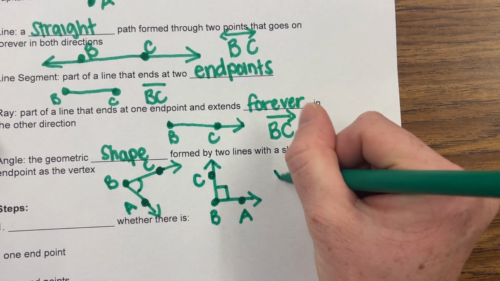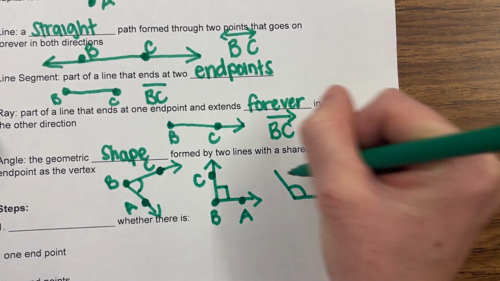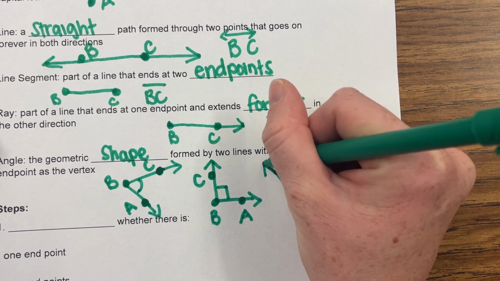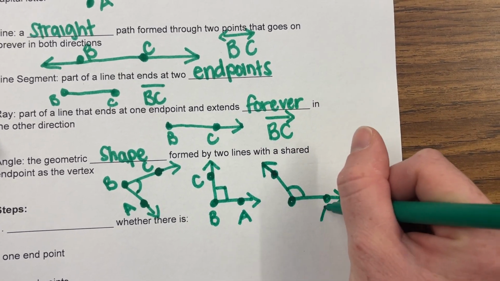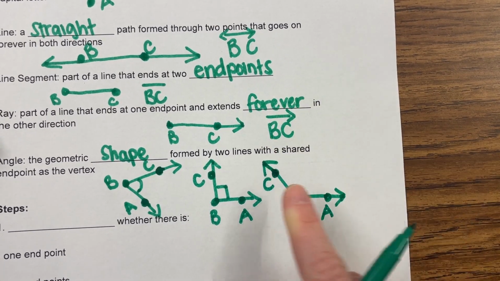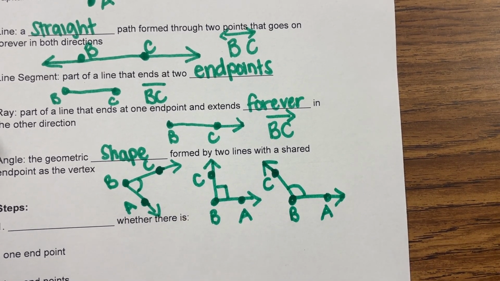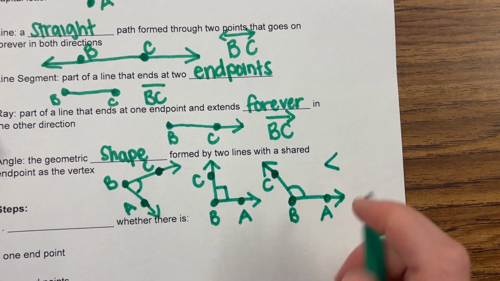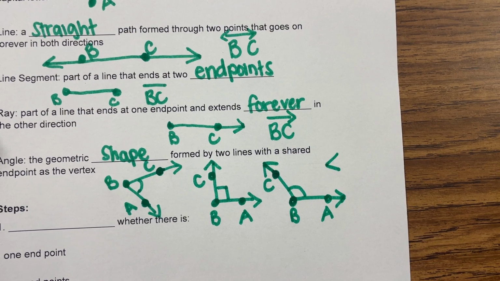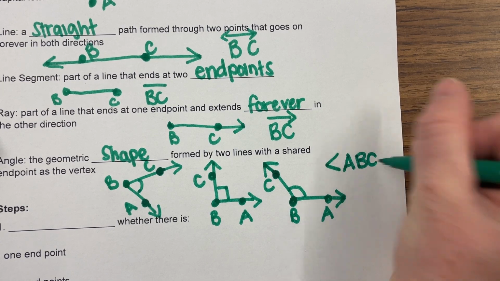And now I'm going to draw one more, which is obtuse. I'm just getting you familiar with these vocabulary words. You will be hearing them later on, not in this particular lesson. Again, we're going to have 3 points: A, B, and C. This one's greater than 90 degrees, so that is obtuse. If I wanted to write that angle, I would draw a symbol that kind of looks like a less than sign, and then A, B, and C.